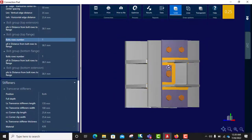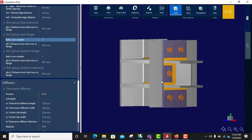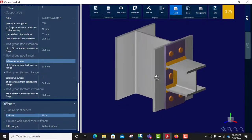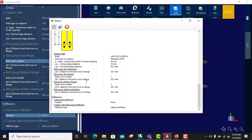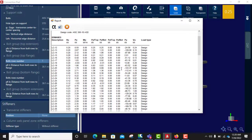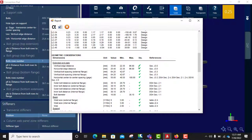Yeah. So this is my connection design, but there is no real need for this stiffener, so I will go back and choose none. Yes, I like my connection like this. So if we come to this place, you see the input, the data input. Here is result. Everything passed. So this tick here shows that everything passed.